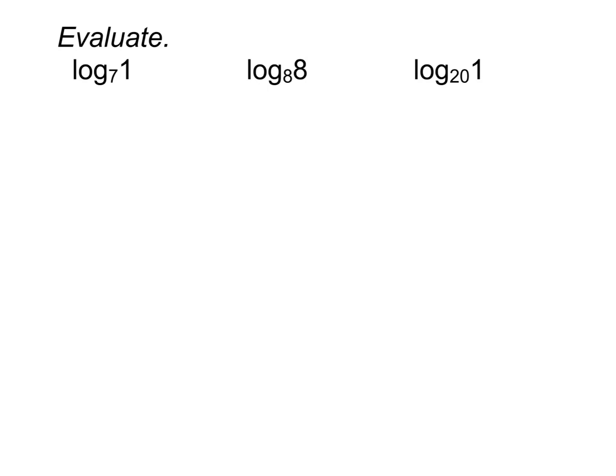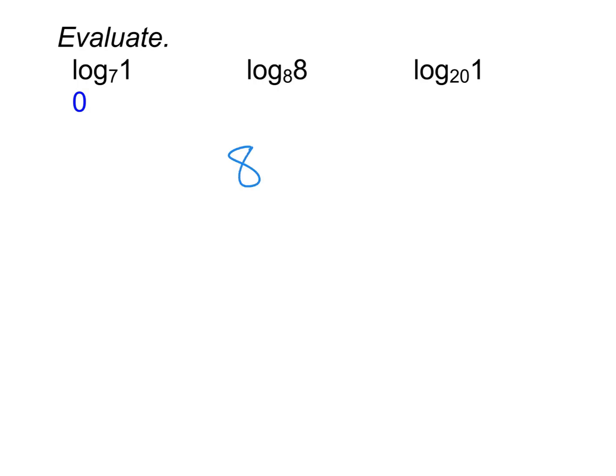All right, so for that first one, we have log base 7 of 1. Remember, we can interpret that as 7 to the power of what equals 1. Well, here we have to remember a rule that deals with exponents. The same exponent will always give us an answer of 1. Do you remember what that is? It is 0. Anything to the power of 0 equals 1. Which means that every single time you see the 1 sitting right there, you know the answer is going to be a 0.